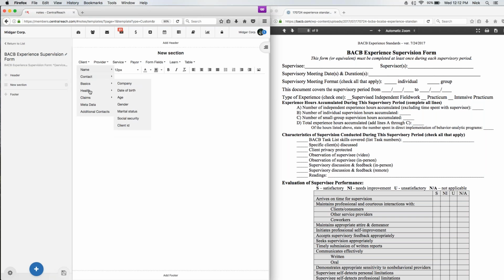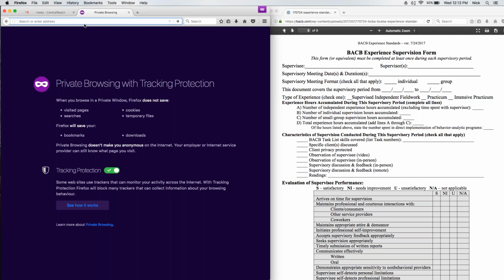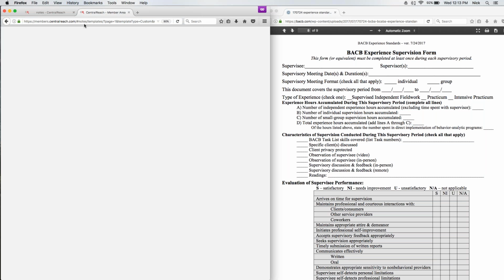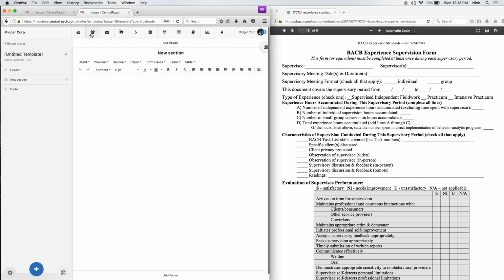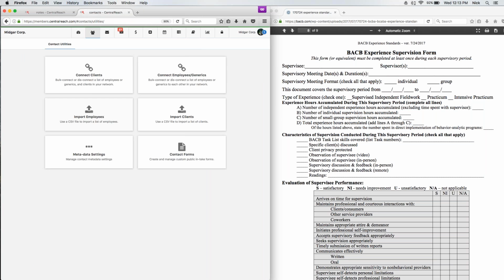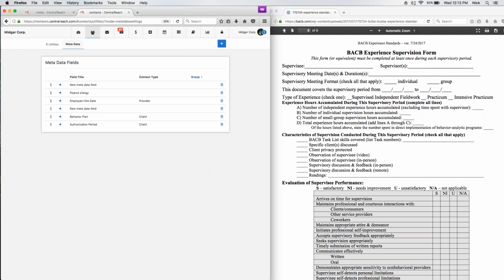which metadata are effectively just custom versions of these. And I'll do a very, very brief introduction to the metadata, and you can play around with that a little bit further. So I'm going to open up another tab. And what's really cool, depending on if you have this set up in your account, the metadata live in utilities and tools. So if I come into utilities and tools, I can click on metadata settings and I can add custom buttons that I'm able to fill out.